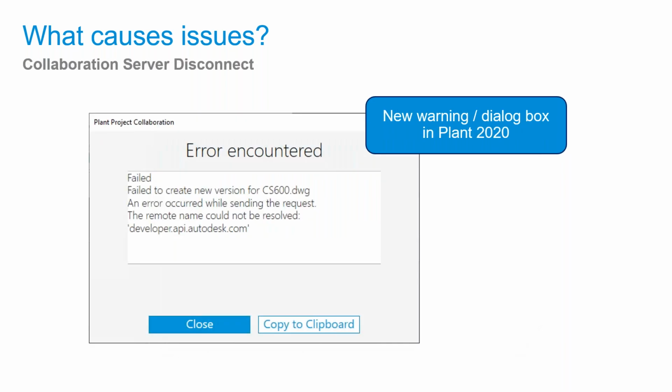And then also, like was asked about here with the cloud services. If you're working on a project that's cloud collaboration, it's working locally, but if the connection does go down for some reason, maybe it's your connection to the actual services or the services go down on the web hosting side, this is what you're going to see. It's basically similar to the other one where it's saying, hey, I can't write to SQL. It's going to give you this error. Now you can keep working because you're working in a local cache. And then when the services come back up, you do a refresh from project, it should push all that in there and go back to normal. So this one is a little bit different. I mean, you don't have much control over the connection to the cloud services, but this will pop up if you get a situation like that.